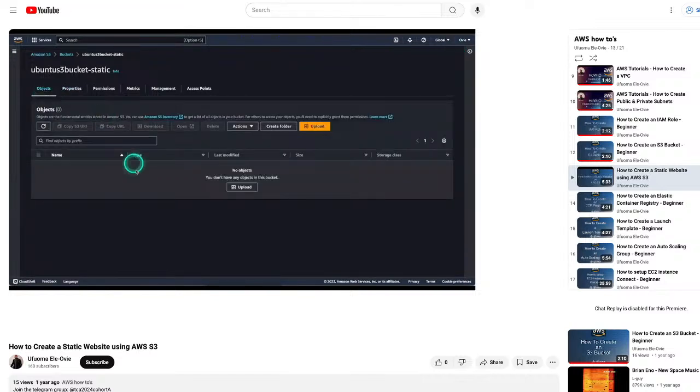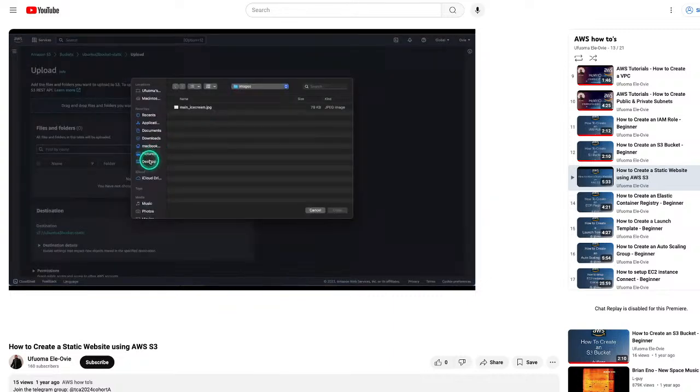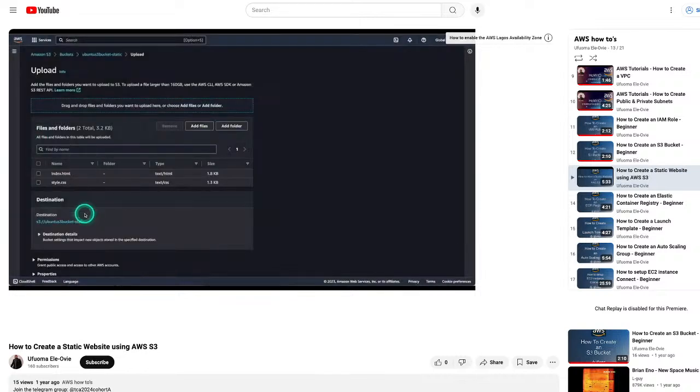So we've effectively prepared our bucket to be able to receive our code, right? So under the objects tab, this is where you can now upload your code. So what we're going to do now is click upload, and then go to add files. In this case, we locate our code. That's it there. We have two files to add at the root of the bucket, so I'll select both of them and then I'll upload those.